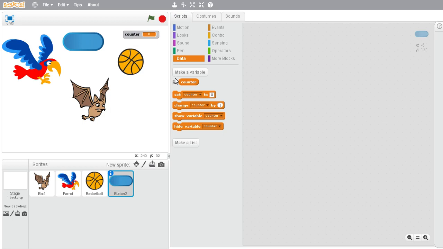Variables can be visible or not, but I recommend to keep them visible till they work, and then we can choose to keep them visible or hide them. The thing is, this ball is going to be in the center of the screen, and these two other sprites will be hidden. This button will be shown as well, and each time we click the ball, it will bounce as a real ball.